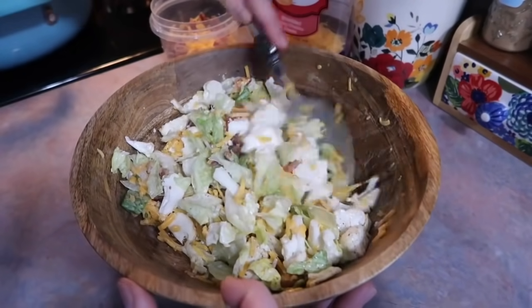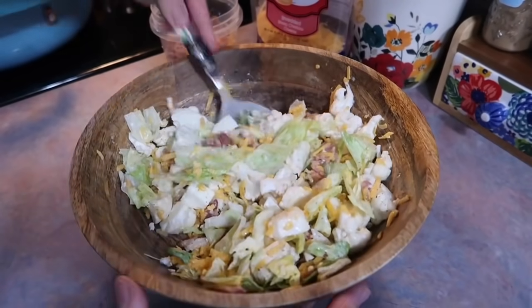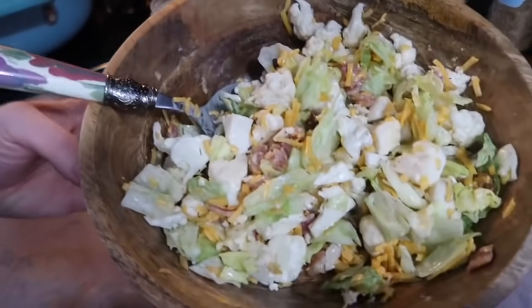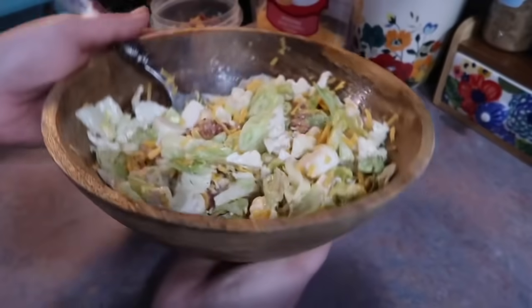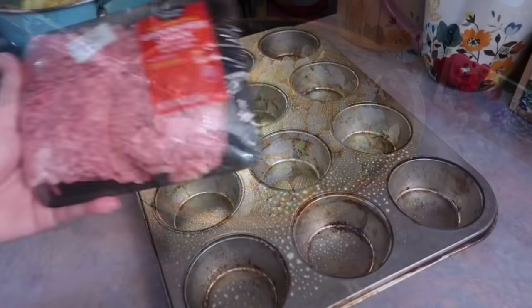This turned out incredible. I got the idea to make this from a baby shower that I went to over the summer. Someone had brought it and it was so good to me that I wrote it down in my phone in my notes to recreate it. So I'm so glad that I finally did.